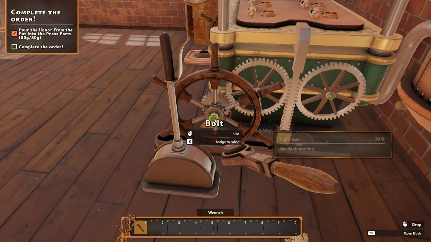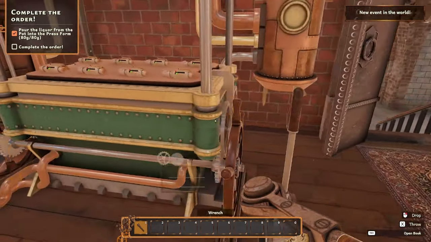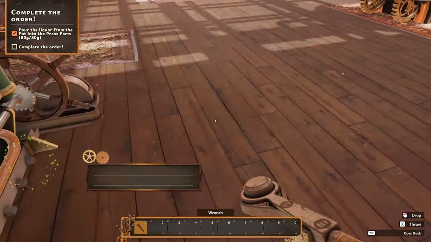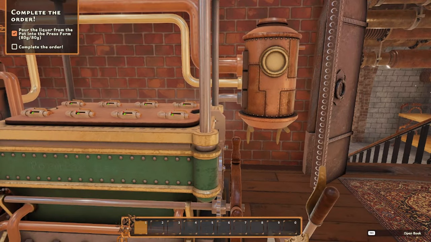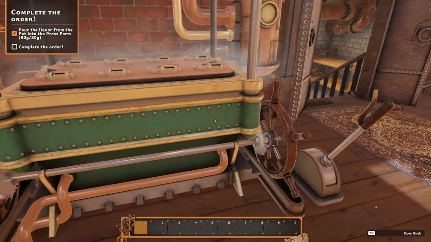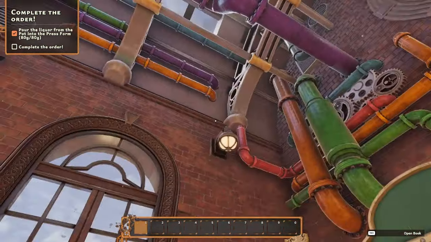Okay. And we'll tighten this one again as well. And I'm assuming the other side. Yep. Okay. And it's tight. Okay. Plonk this back down. I feel like I should just keep it in my hand, but I can't have two things in my hands. I apparently only have the one hand. I must have lost the other in some sort of tragic accident.